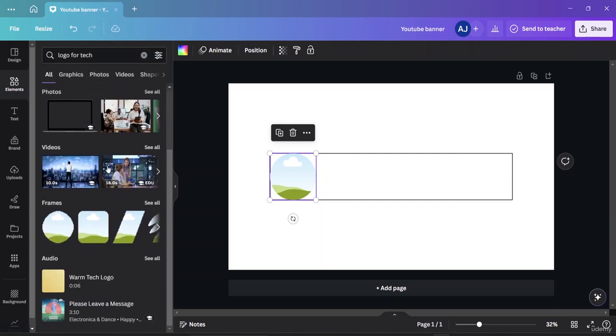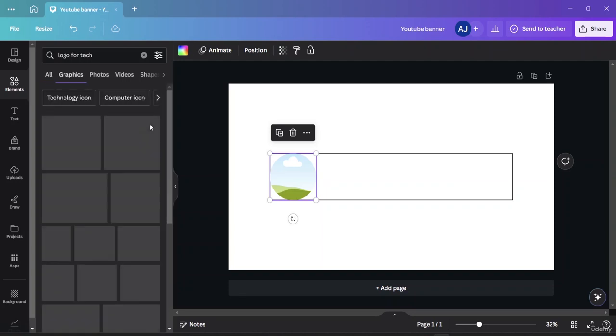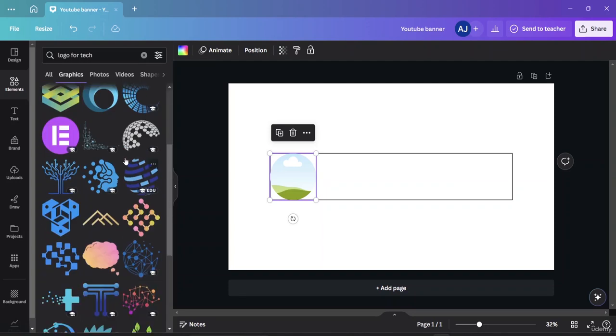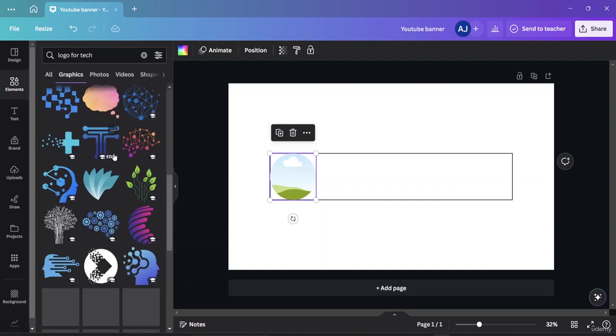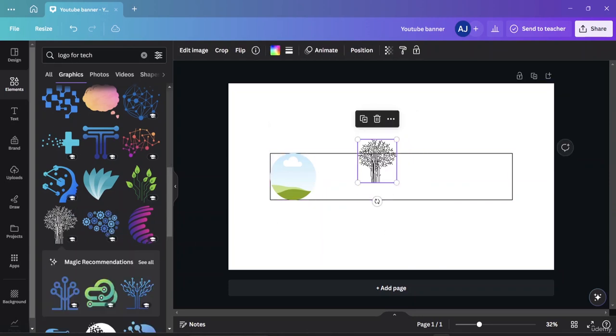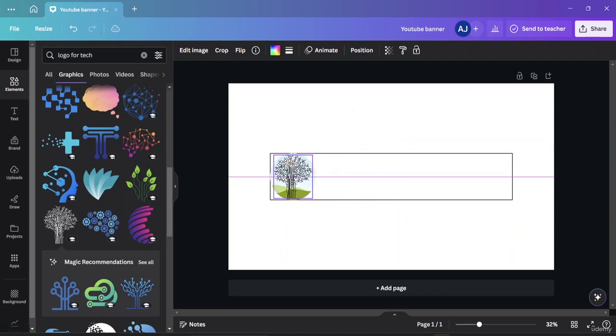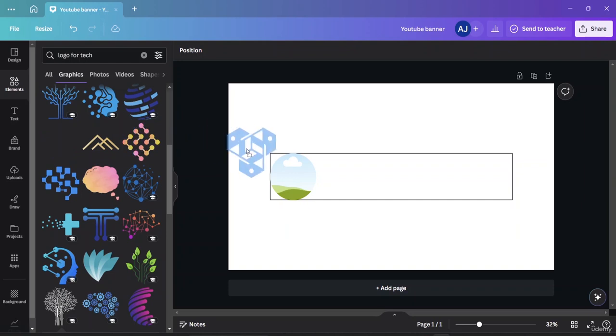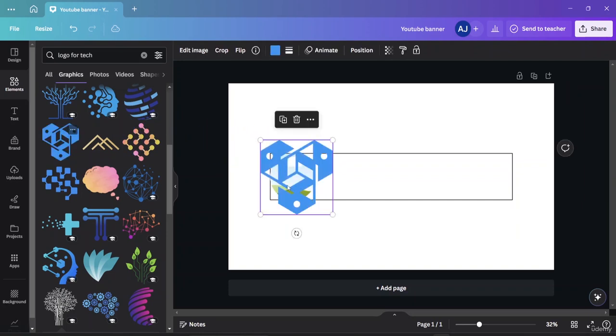So here you guys can see I do have different graphics. So from graphics, basically, I will be selecting a logo from here. Suppose I want this logo. Okay. So what I want to do is I want to zoom this one and I want to put this particular logo somewhere here or inside this one. Or I will delete this and I'll directly drag and drop this one here.